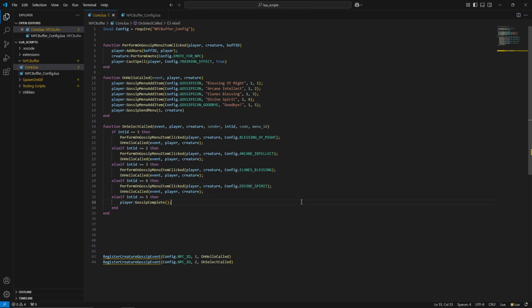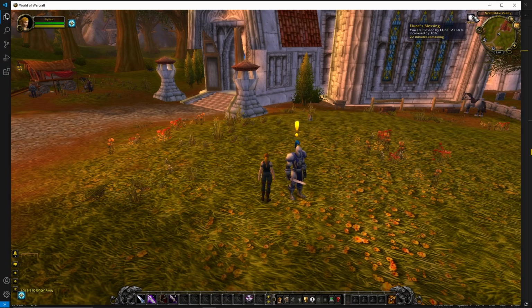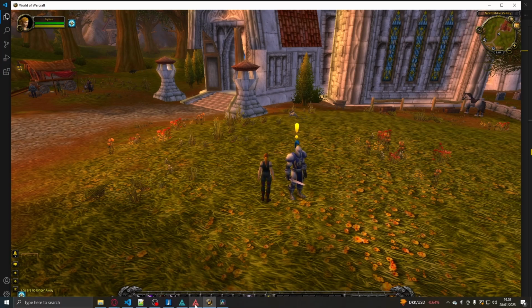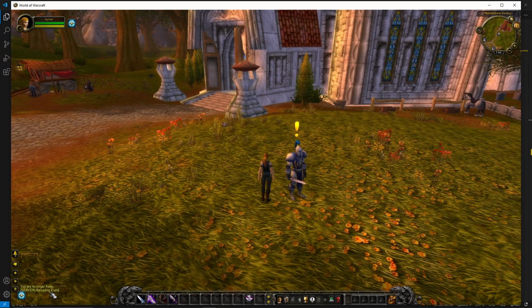Now save it, and let's head inside WoW and check if this all works. So let's remove the last buff up here, and remember to go under the world server. Here you write reload Eluna, hit enter, and you see reloading Eluna.